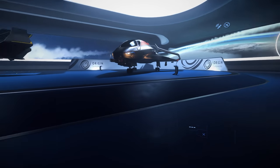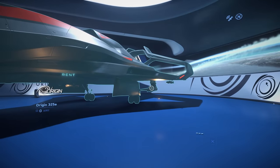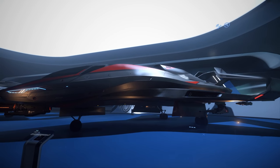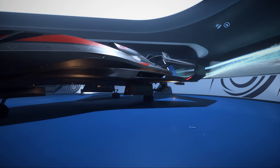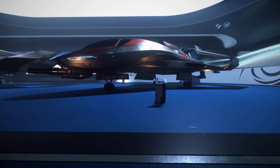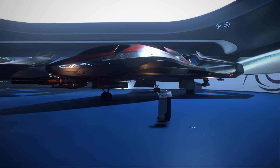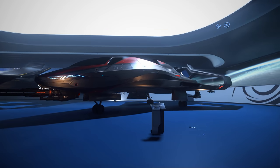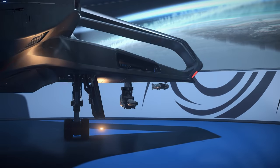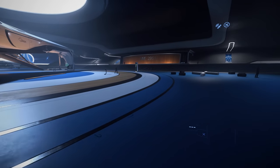Here's the 325A. I like the 325A — it has the size 4 hard point on the nose and two size 3s, so it's got the same firepower as the Titan. Same interior as the rest of the 300 series. But the fragility is too low to make it a viable combat ship at this point. It does a lot of DPS and it's fast, but the fragility is a problem — it loses wings and causes issues. I think if you lose the wings you lose the hard points too. It's a good ship though and has a special place in my heart.